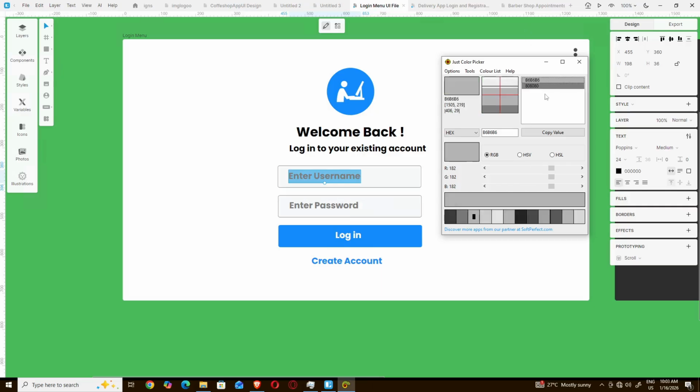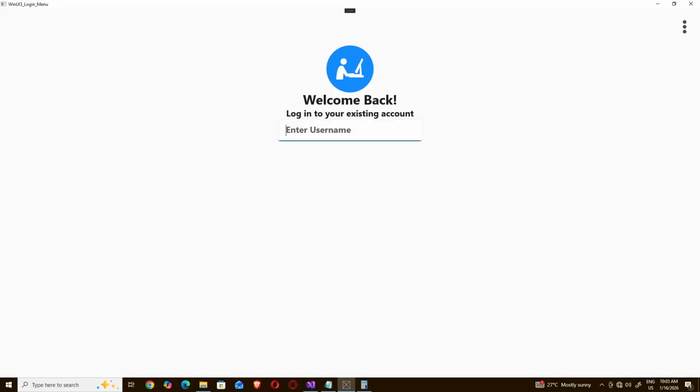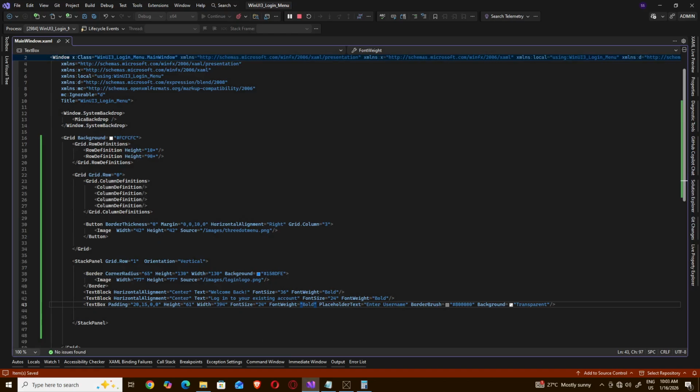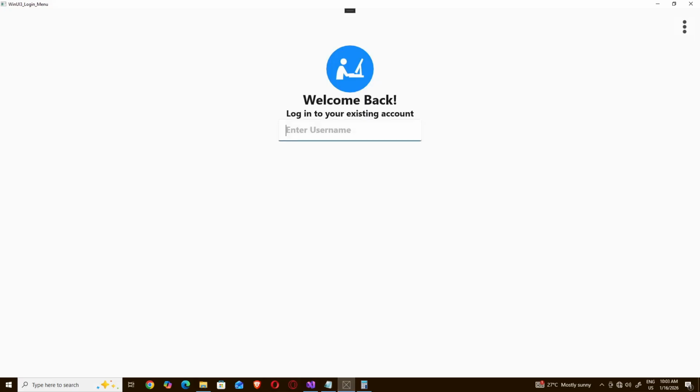Okay, let's try that one. Let's hold the foreground, change the font color. Okay, we'll save that. Then okay, that looks convincing.